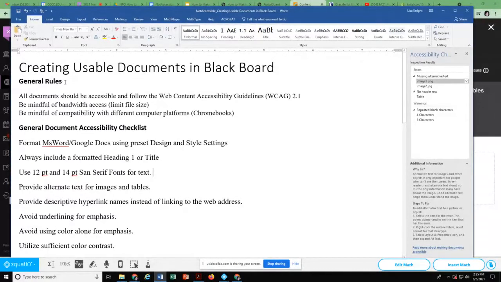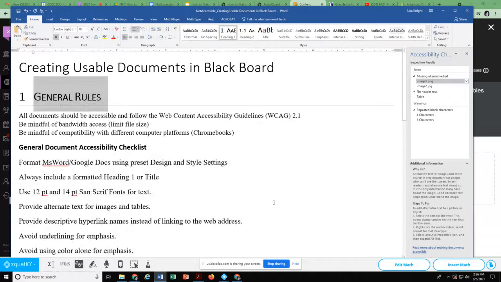So the next thing I need to do is I need to make sure that any headings are appropriately formatted as well. So usually we kind of use a linear progression where you go from a title, and then the next level would be a heading 1, and the next level below that, if you're subdividing into categories below that, would be heading 2. So general rules will be a heading 1. I'm just going to click it as general rules.